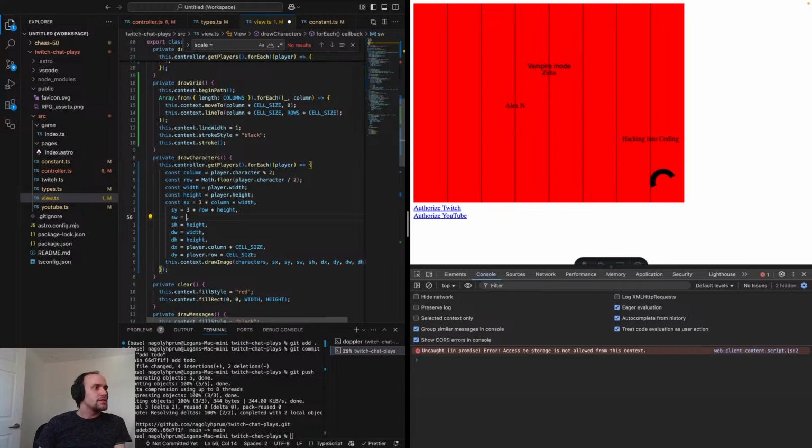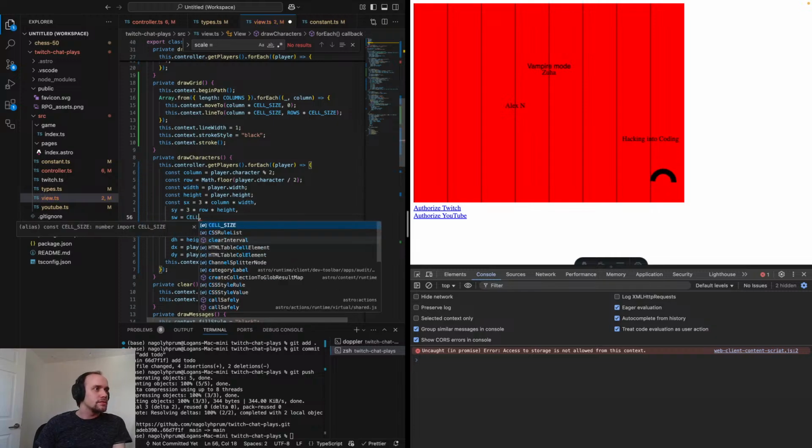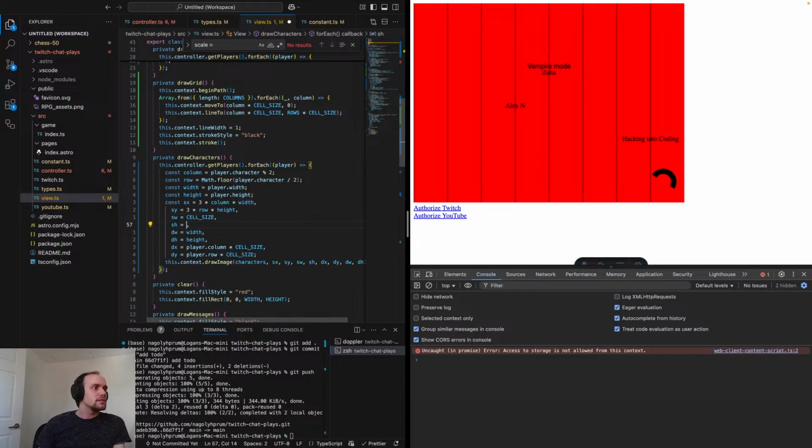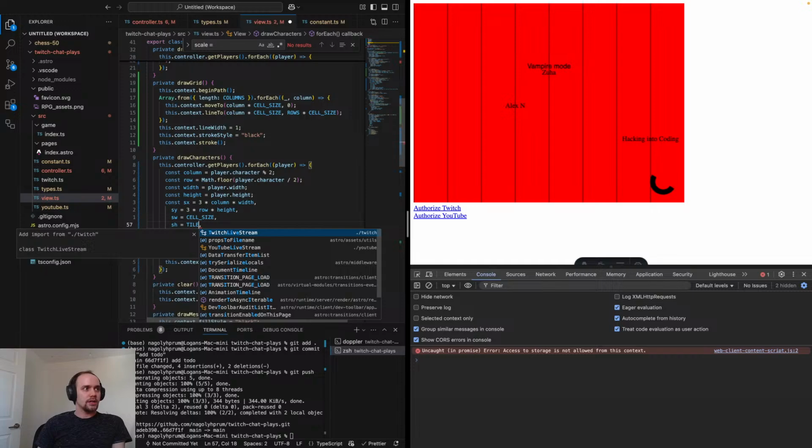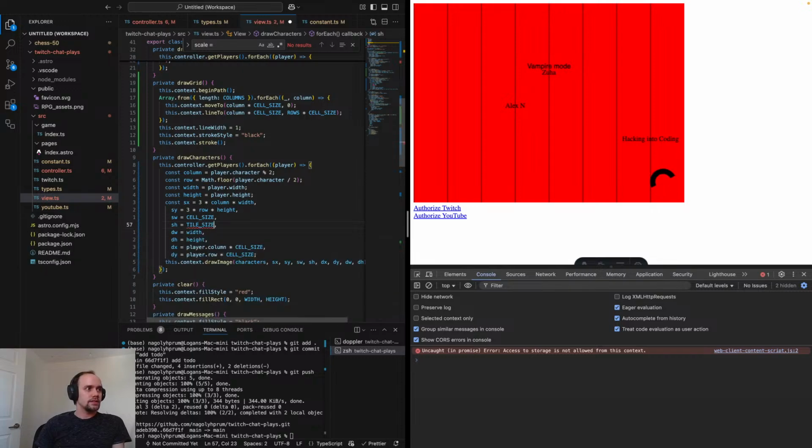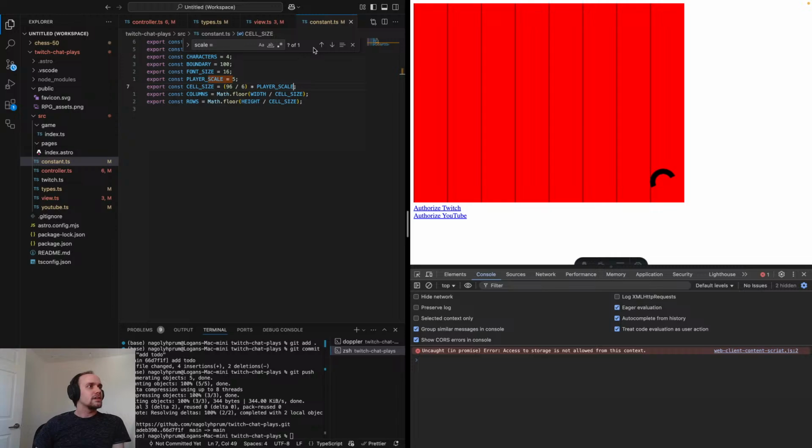And this should be cell size. Not cell size, I guess it should be tile size. Ooh, we're getting to the confusing naming areas. Constant.